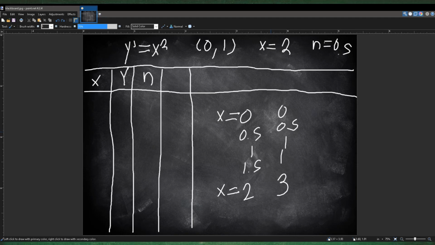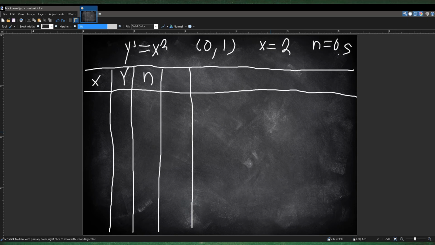Usually I like to use at least 2 to 3 data points. It doesn't matter what the step size is. It's just that if you're using a smaller step size, you're generally going to have a better approximation. And that's what I like to use. So usually for these kinds of numbers, I use 0.5. So after your step size, you're going to put your derivative.